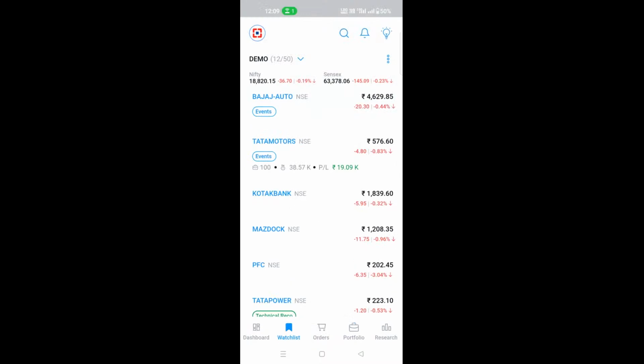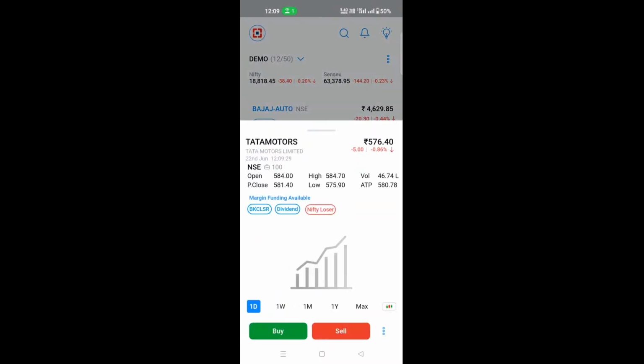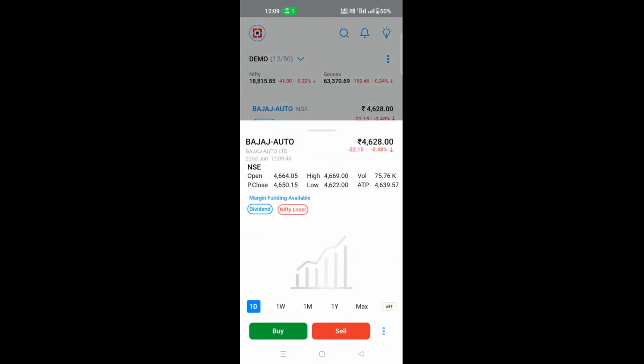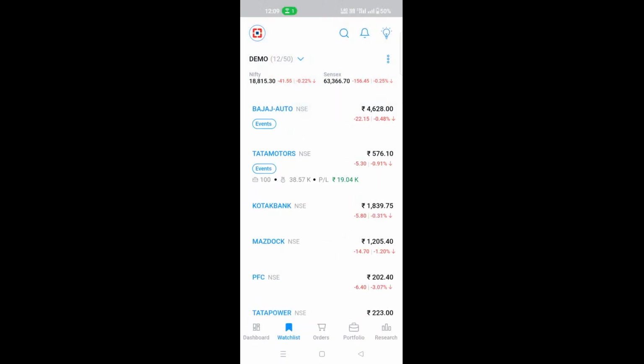And if there is any event, let's say you can see there's a dividend coming over, there's a book closure. If any stock is making a day high, day low, 52-week high or low, it's a gainer or loser, or if there is a bonus, split, dividend, any corporate action coming over, all that you will be able to track across the app. It comes in a small search bubble, and whenever there is any event along with the stock name, you will be able to see it, so that you don't miss out any opportunity.